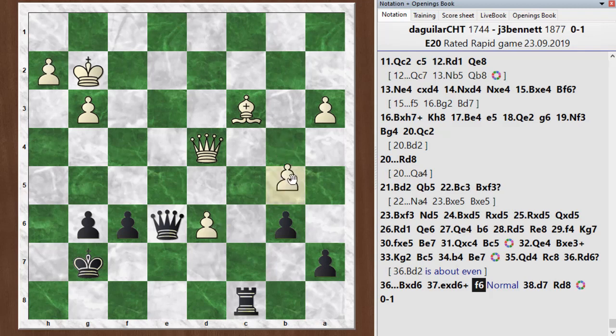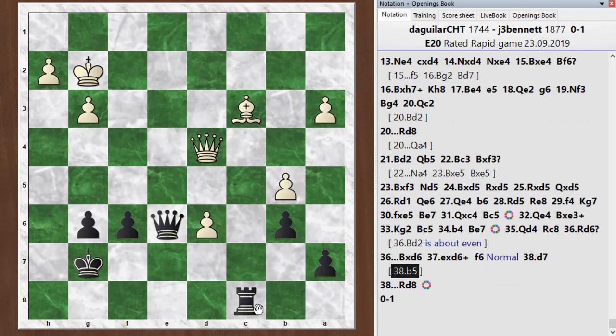No, that's not entirely true. He could play here. I could play here, and then he could defend like this. Okay, so he could defend that pawn. I didn't spot that idea, but anyway, in this position, the chess engine gives black a winning advantage. I guess after this sequence, b5, rook d8.